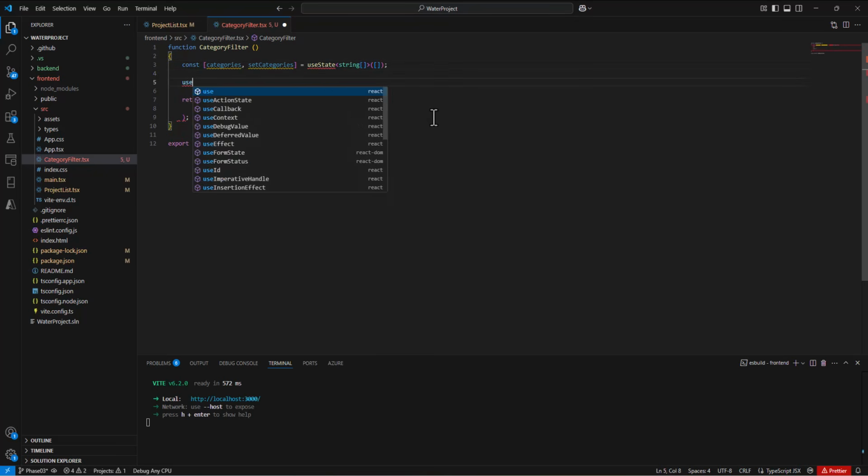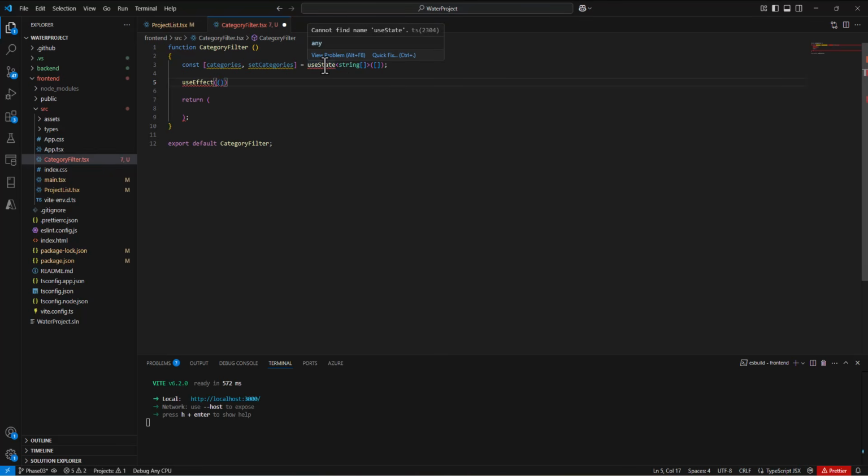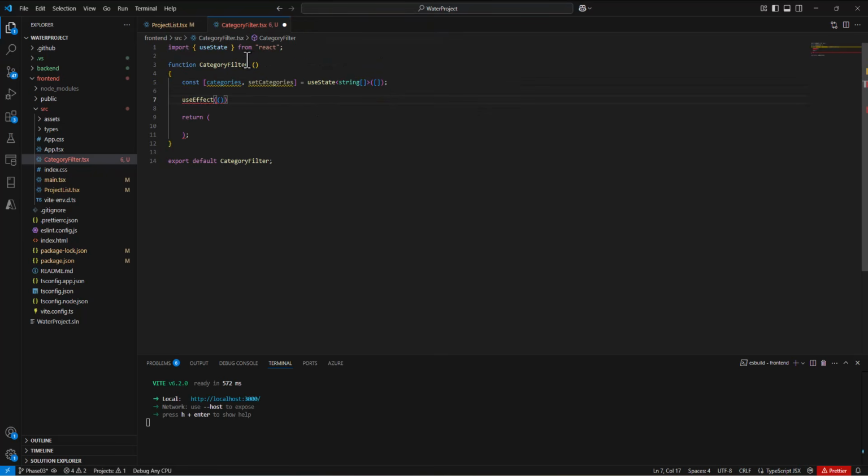We're going to use effect, which I just realized we didn't ever import our use state. So if we hover over this quick fix, we can add import there for use state, and then we'll do the same thing for use effect. Now, you can just type them in from the beginning, obviously: import useEffect, useState from React.